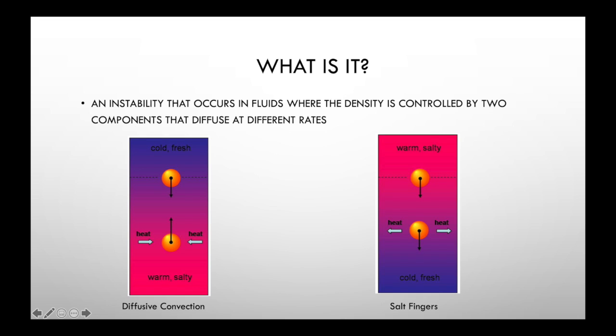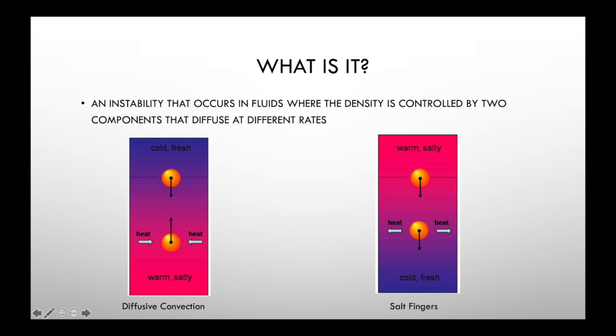So this makes it less dense than the surroundings and it'll shoot up, but it's going to overshoot its original location where it then cools down, and then it has a little bit of salinity to it, so now it's more dense and it's going to sink, and this process is going to continue, leading to an oscillation of growing amplitude.